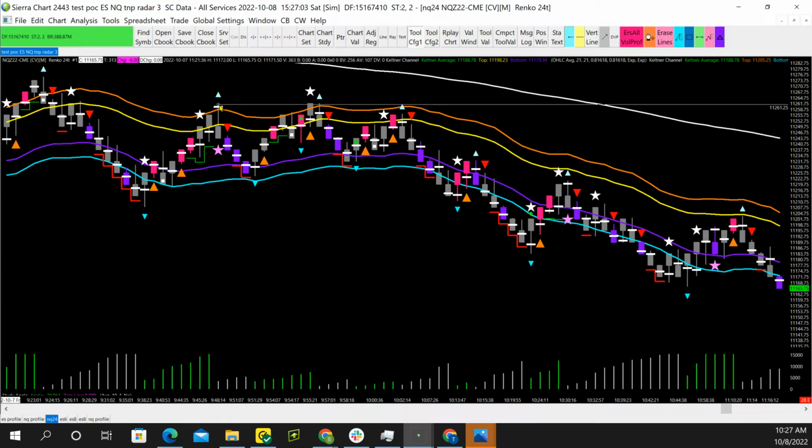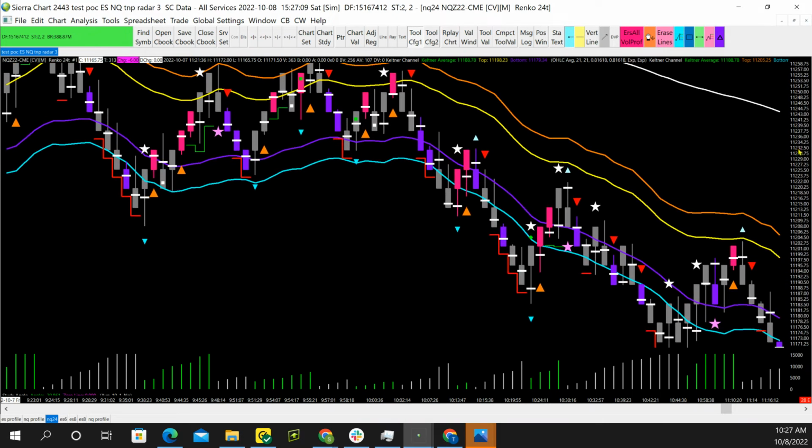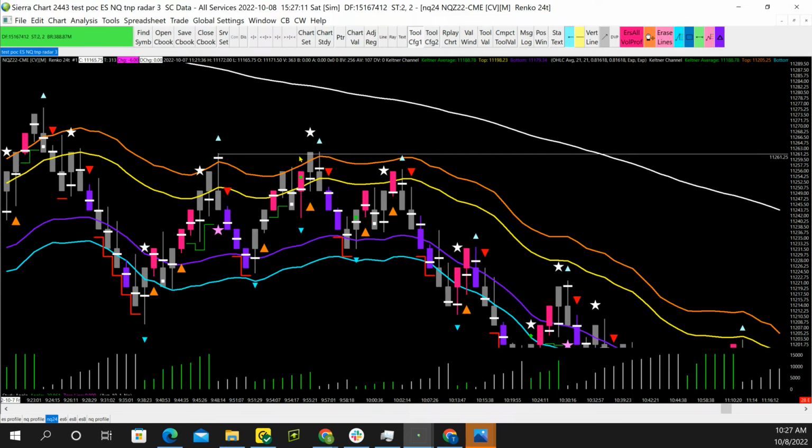I'm going to go to the very tippy top of that bar. You can see it stopped it out just by a tick. Here, let me make that big so everyone can see it. Stops it out by one little tick. Your entry would have been right here at 11,249.50. Your stop is usually 15 to 17 points, so that's 11,264. So let's just say 50 to 64, that's about 15 points on that trade.